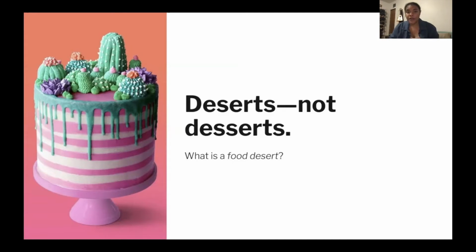So for people out there who are more interested in the statistics about this, a food desert is just an area with a poverty rate of over 20%, or where 1/3 or more of the residents live further than a mile away from a supermarket. And that's pretty far if you don't have a transportation method to be close to a legitimate supermarket. That's pretty far if you're walking on foot.